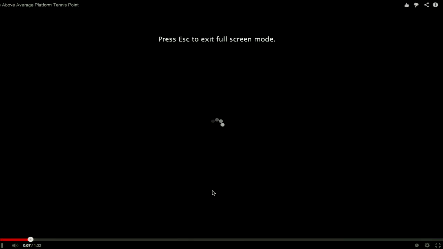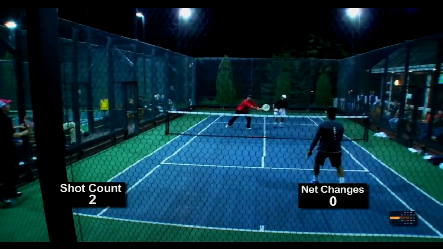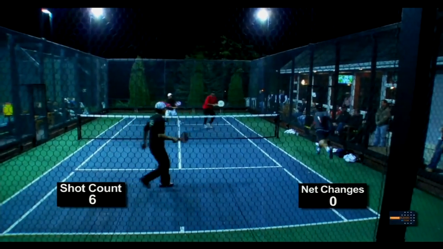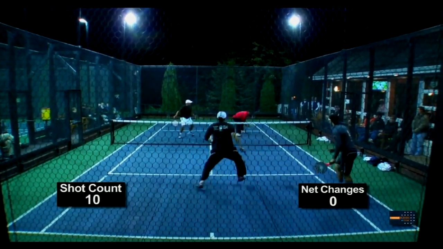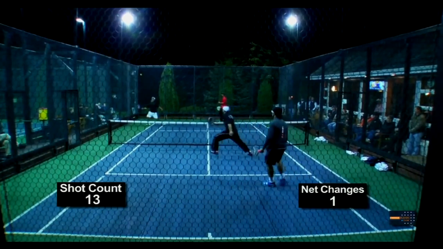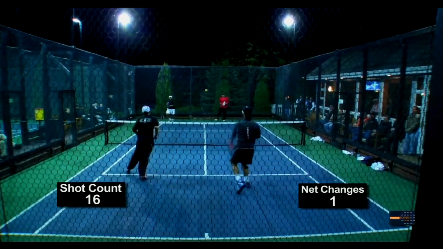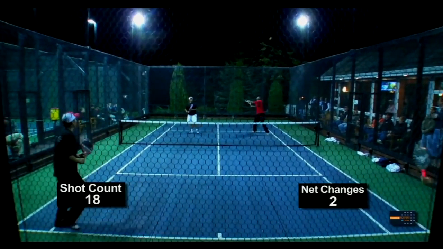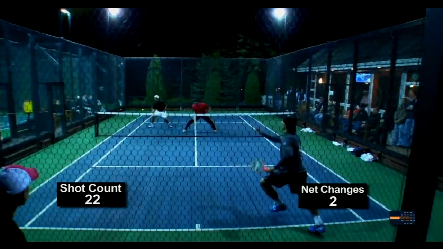So this is for the top 10 players. This is just one point. One of the things you can get a feel for is that with the screens, you can't really overpower or hit a winner, because at the top levels here, they can pretty much get anything back. So it's a lot of patience and trying a lot of different shots and trying not to make errors.